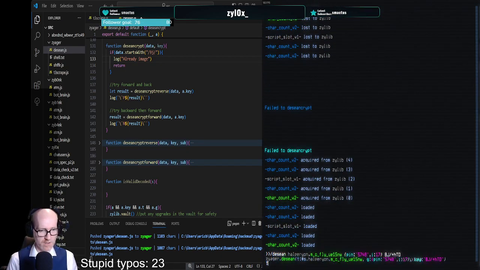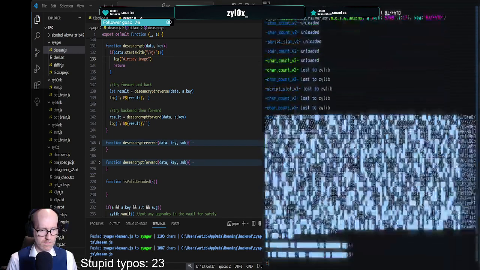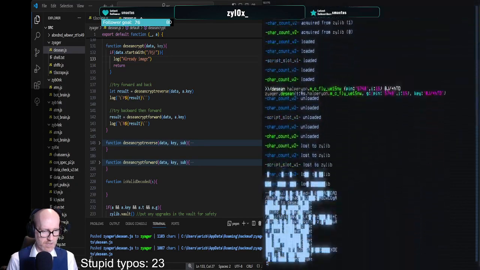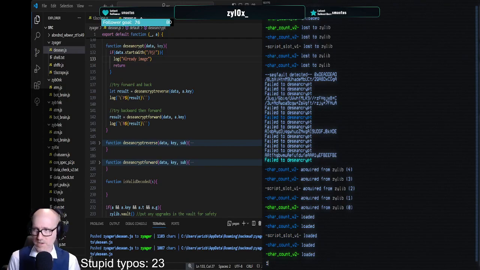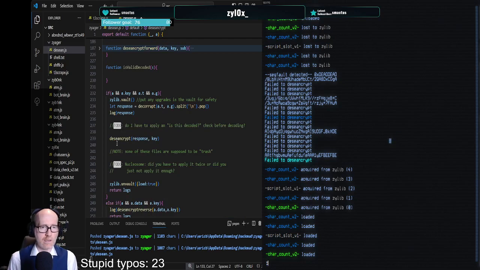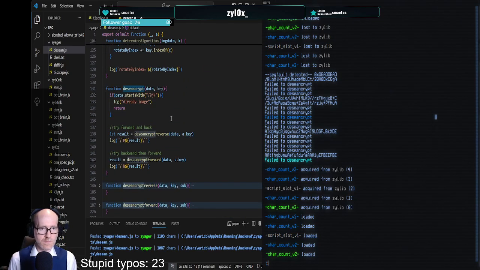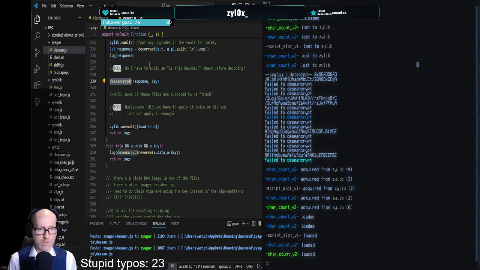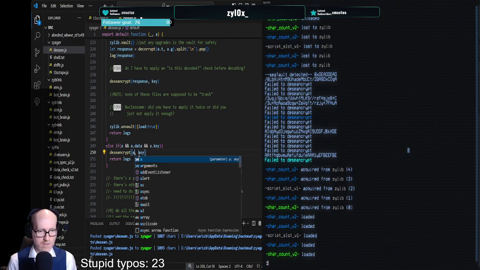Let's do like 17 or something. Can I do one that isn't already plain text? Okay, whatever. That wasn't, but it's just fine. Okay, so that works. So if I have just a data and a key, I should just be able to do this. A.data.